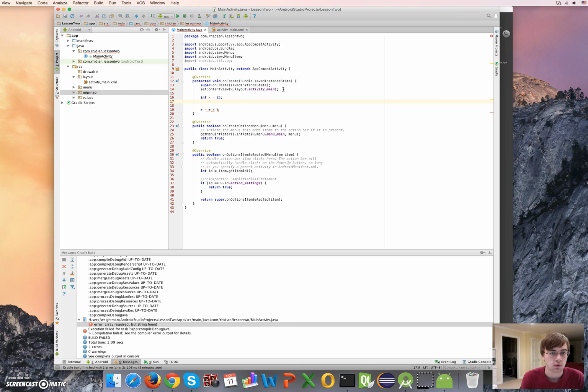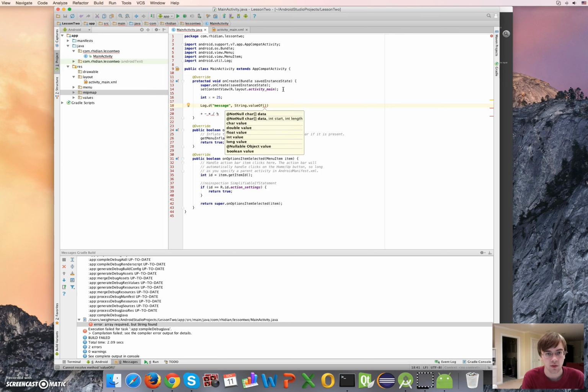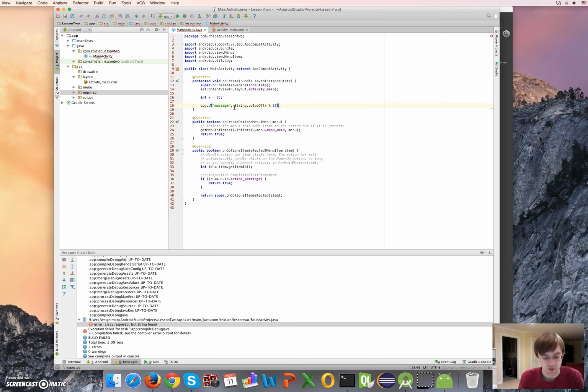So if we wanted to print out, so log.d, let's put something here, message, and then remember to print out a variable it's string dot value of, and then we pass in the variable we're printing out. So if we print out x mod 3, that's going to be 25 mod 3. So 25 divided by 3 is 8 with a remainder of 1. So we expect this to print out 1.